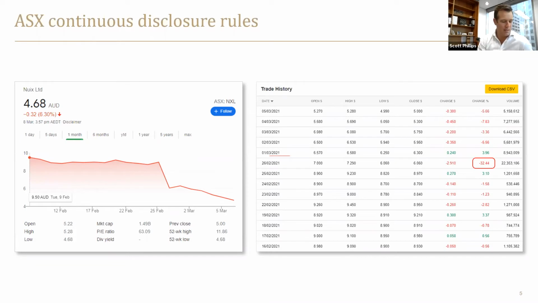And that must immediately throw up questions in your mind as to why it is down so much. What was in that result that led to that downgrade? The reporting after the fact suggests the market was expecting earnings to be a lot higher, and that the market is concerned that Nuix will no longer be able to meet its forecast.